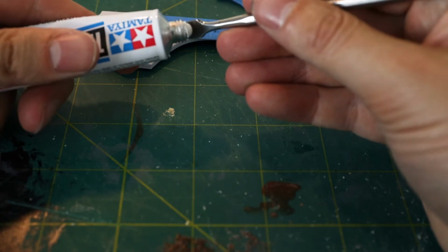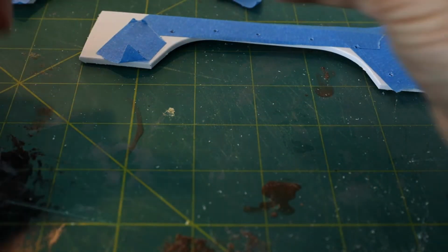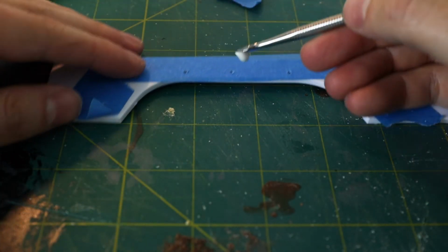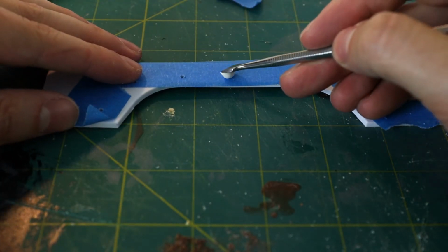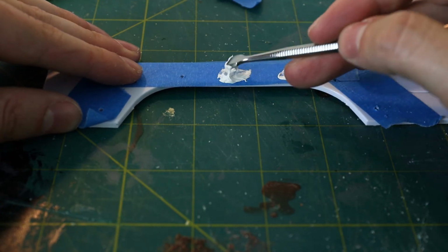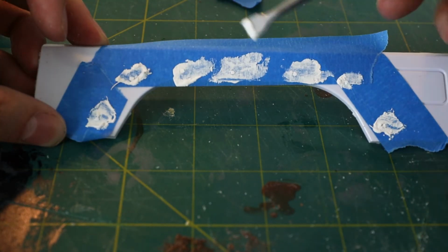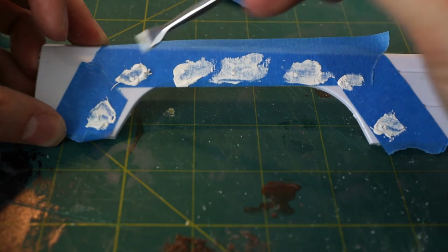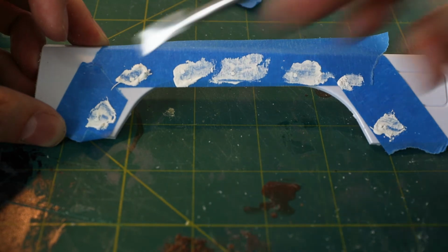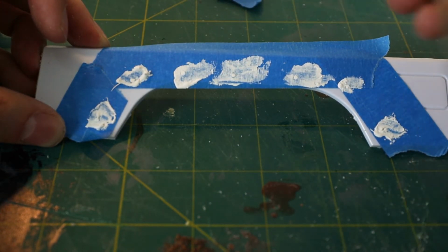So we're just going to take a little bit, put it right on the end there, and then put that away and just smear some in. So now you can see all of this stuff that's extra. When it's dried, I can just peel off the tape and I don't have to worry about sanding all of this down, when all I really need is this tiny little dot right there.